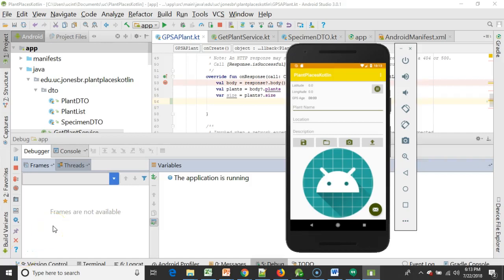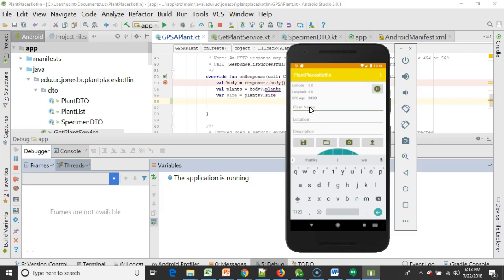In this video, we're going to see how to populate an autocomplete text view in Android using Kotlin. Autocomplete text view means as we start typing, it filters down a list of possible words and gives us only words that contain the text that we've typed, rather. So what we want to do is populate that dictionary of words that we'll use to autocomplete.